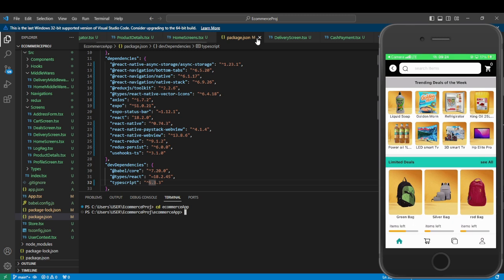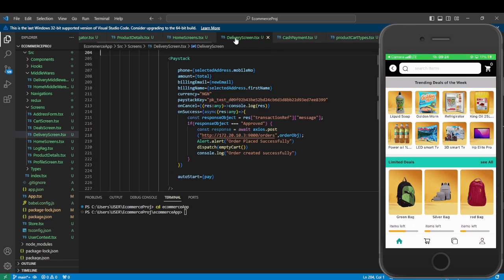So let's go back to our delivery screen, and you can see everything is working fine. I didn't add to the code, and I didn't subtract from the code. The only thing I did was install the latest version, or not necessarily the latest version. I just installed based on the suggestion when I was running the Metro bundler again. So that's just it, and everything is fine.